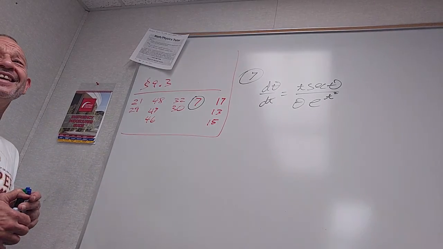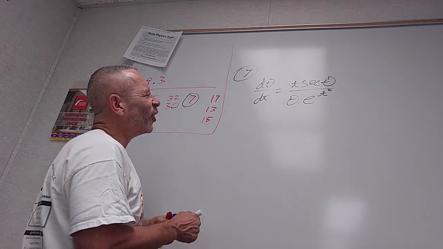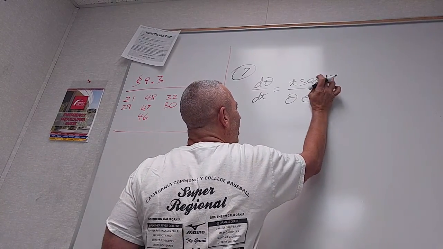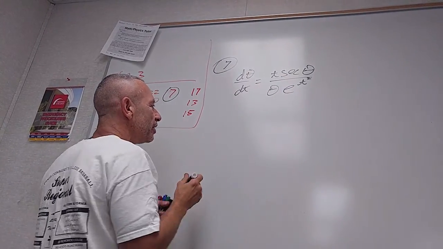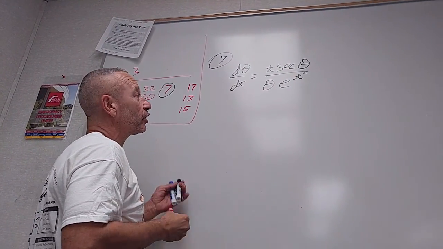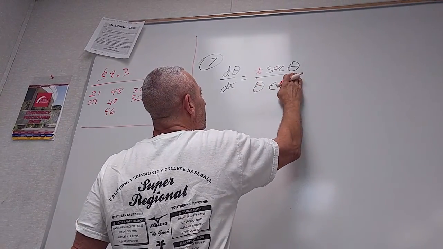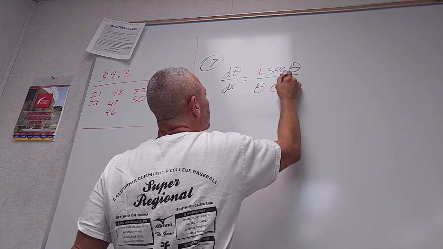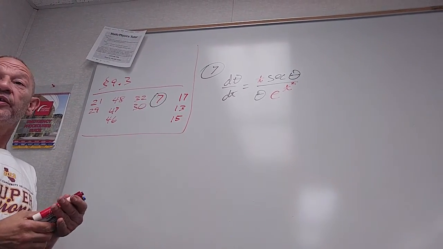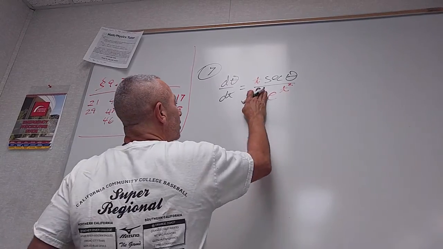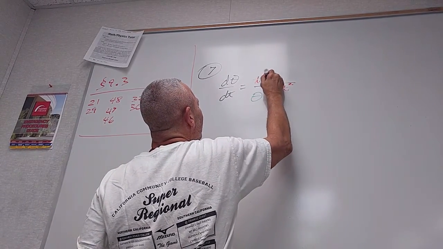Sure, don't say yeah. T secant theta? Oh, no. The t and the secant theta will be totally separated, won't they? These two, the t and the e to the t squared, are going to stay on one side of the equation because they've got t in it. However, the theta and the secant theta will go to the other side of the equation because they have theta in them.